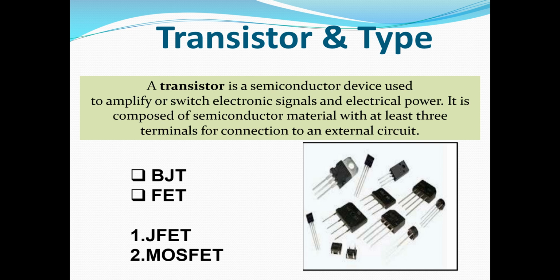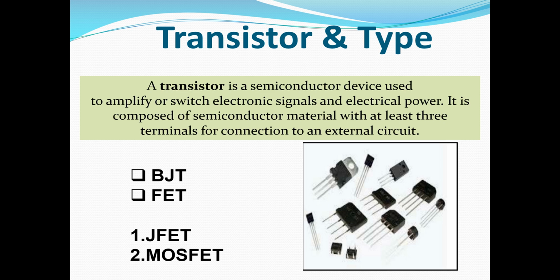Now let us see the types of transistor. The first type of transistor is BJT, called a bipolar junction transistor, and the second kind of transistor is FET, called a field effect transistor. You can go to my channel and refer to one lecture where I have given a brief lecture regarding the invention of the transistors and different types of transistors, and the scientists who worked really hard to bring up these different types of transistors like BJT and FET. You can refer to that lecture on my channel, Sarin Maitri's Your Educational Mentor channel.